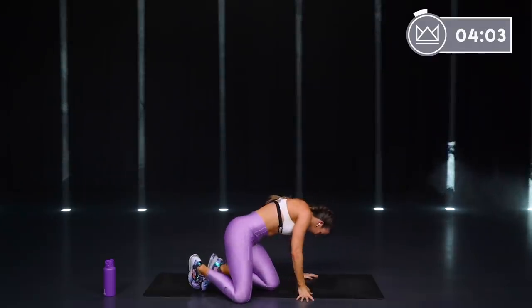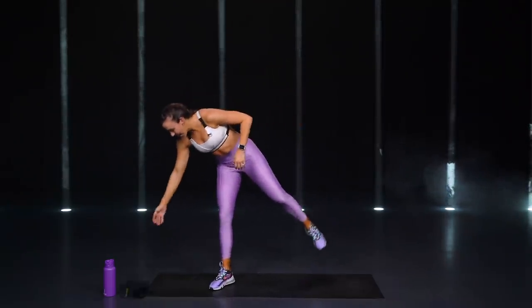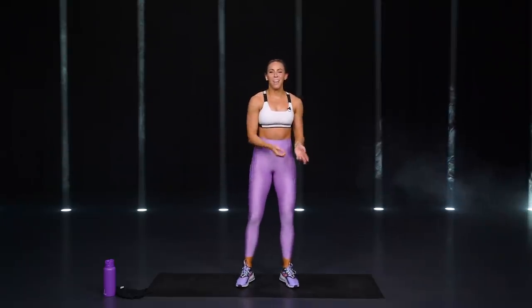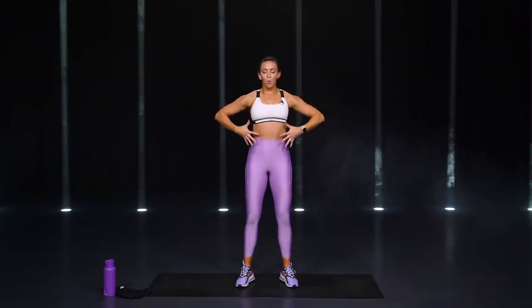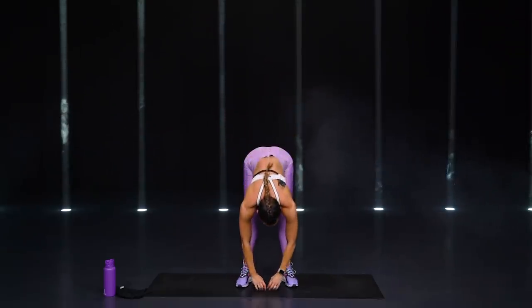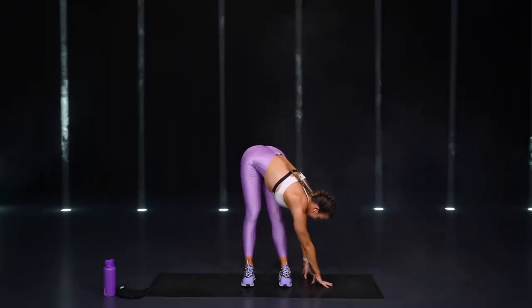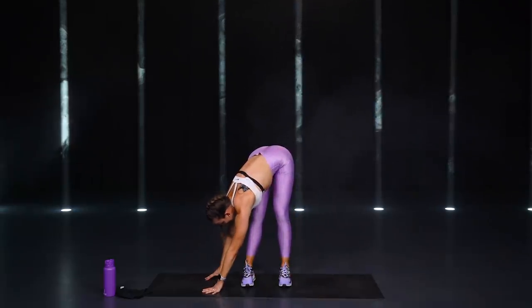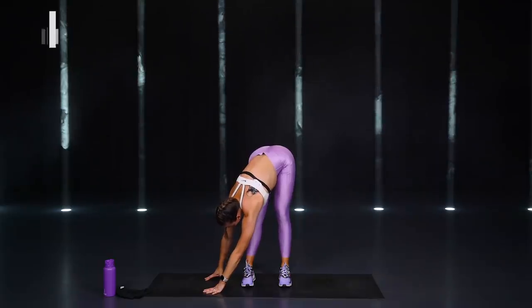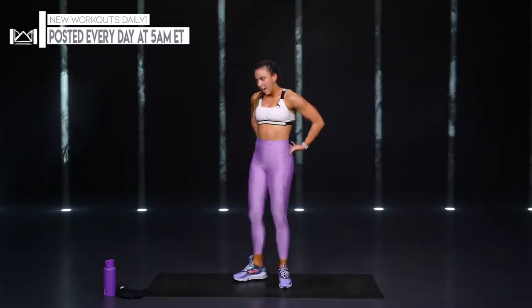Come on up to standing — you have made it to your cool down. Come on up, grab water if you need it. Big, deep breath in, and exhale. One more — big, deep breath in, fill your lungs up wide, exhale. Fold it down front. Walk your hands over outside your right leg, then over outside of your left leg. Come back in the middle, slowly roll it up, hands on your tailbone, big push.